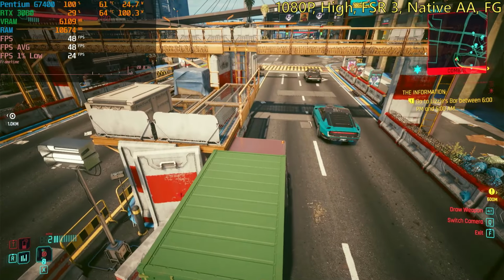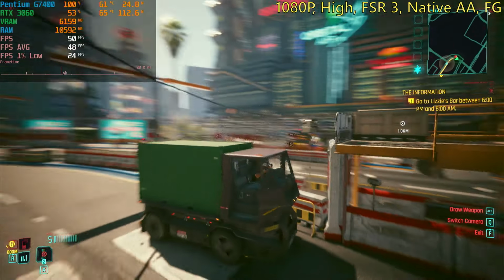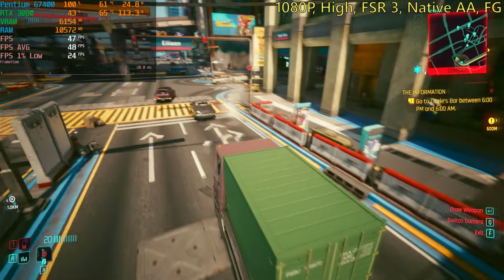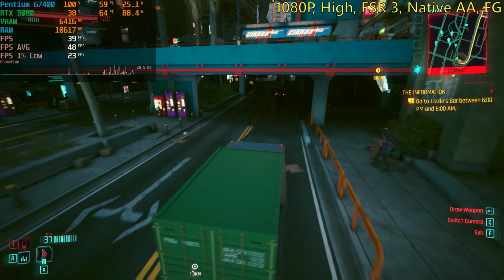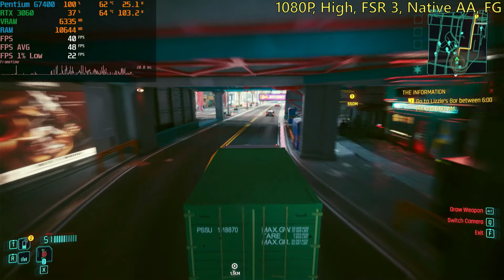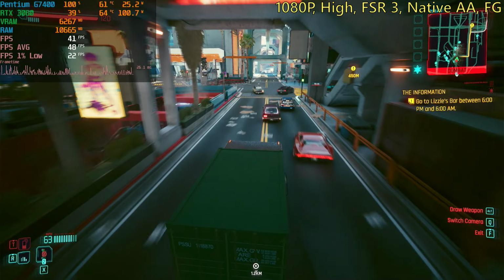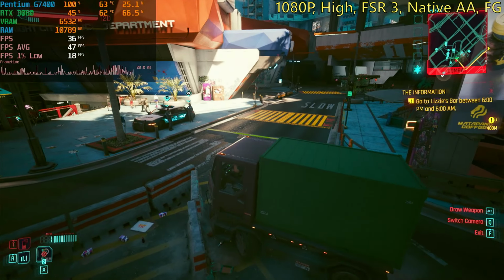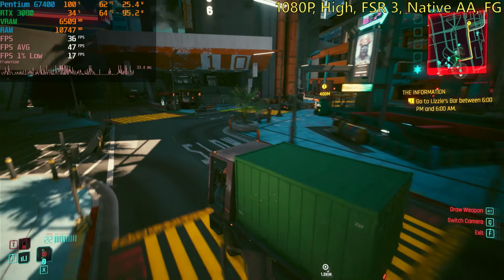This time, let's try to not crash. What? I didn't even know that was possible to crash like that. That is impressive. But no, that's not what I was trying to say. Let's try to not crash into that pole again. 38 FPS, 35. Yeah, this is not really any better than without frame generation. It really isn't. So, holy smokes, I think this actually might be a little bit worse, actually.